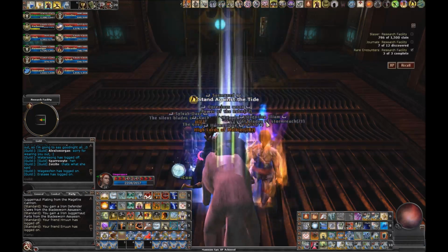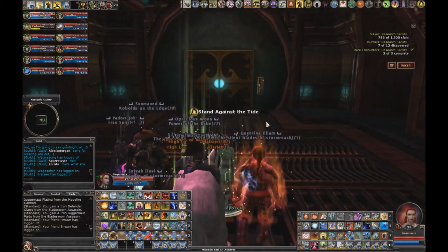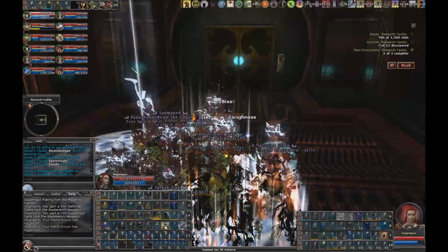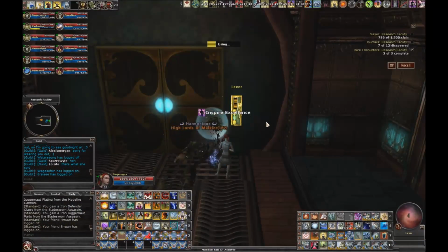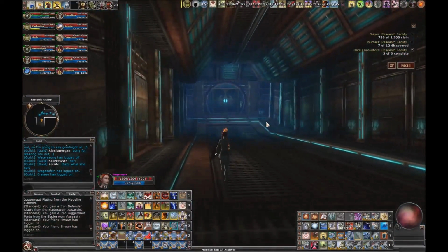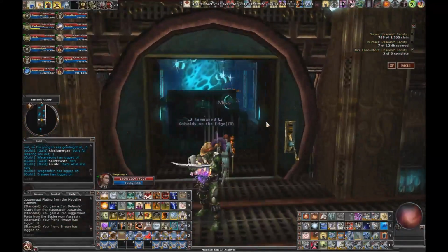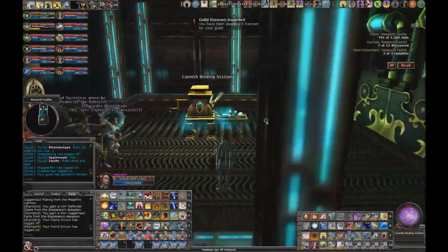And here there are some objectives that we have to do too, just like when we were clearing the way to Master Artificer. We can go ahead and buff up here, because there are some fights. Let's go to the left first. And just showing you, here's one of your crafting stations here for your alchemical stuff.